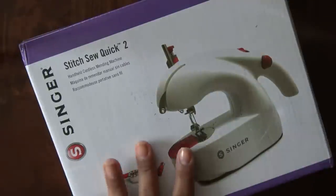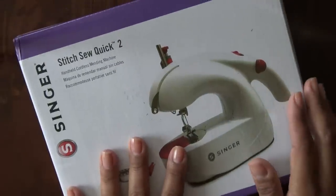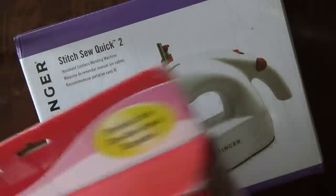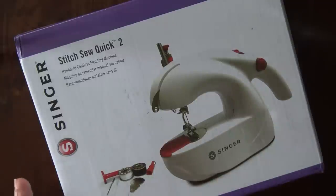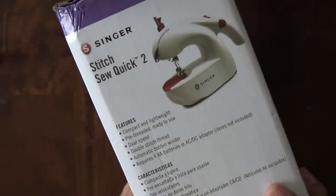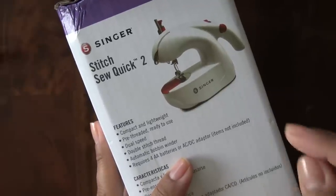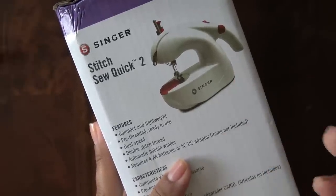But it does require 4 AA batteries that do not come in the package, or a plug, which is kind of interesting because I just read this one also has that same information. You can also plug it in. I never even thought to look for a plug. So what I'm going to do is look through all my junk drawers, because I know we have tons of AC-DC adapters that, depending on the size of the little hole in here, might fit.